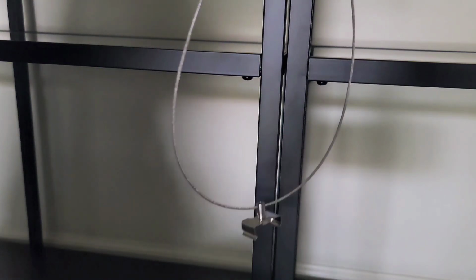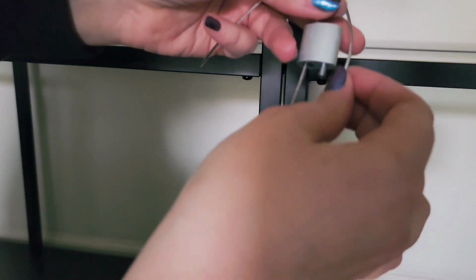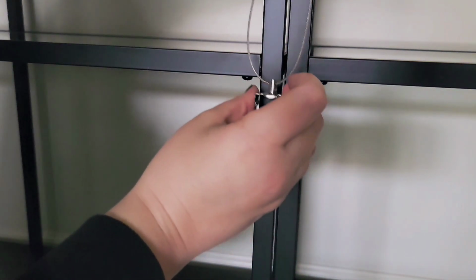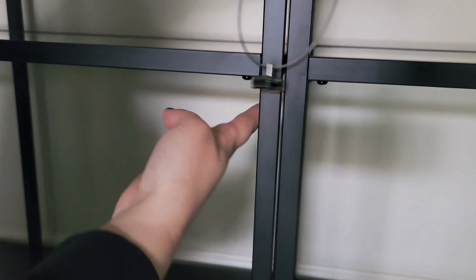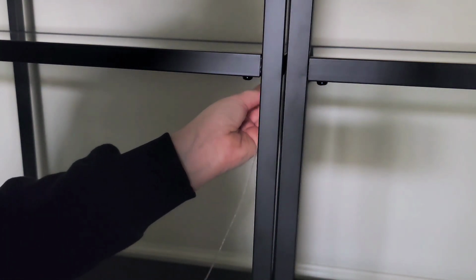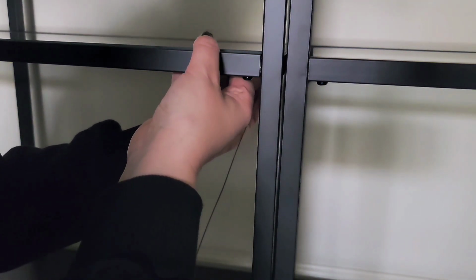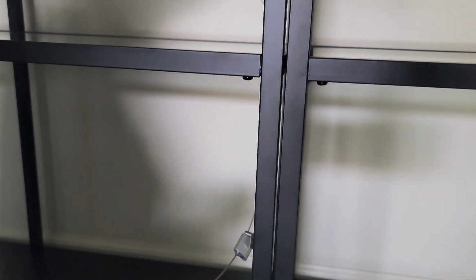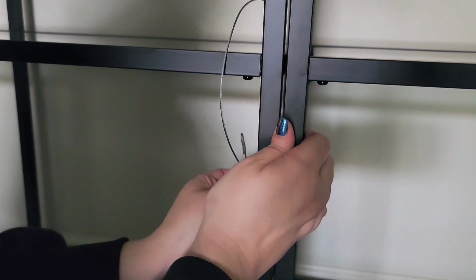All right, so I'm going to want to loop this up into here and pull it up, tighten, tighten, tighten until this is dangling down like here, so I can attach the light bar to it. This is a little bit tricky because you need to squeeze your wire past the shelving glass. So you need to be very careful. And then to get this chubby side over, just move the top shelf, move the side shelf.